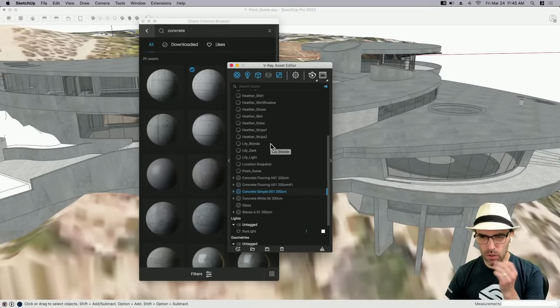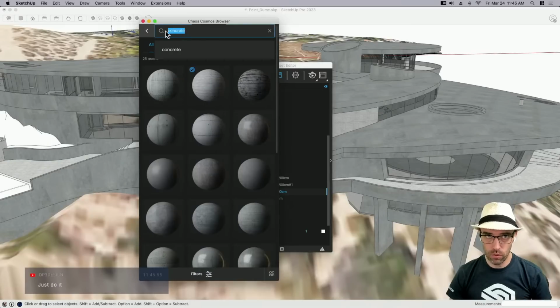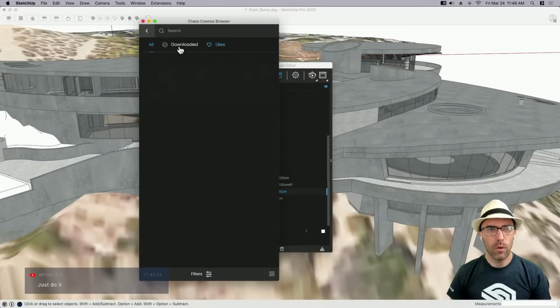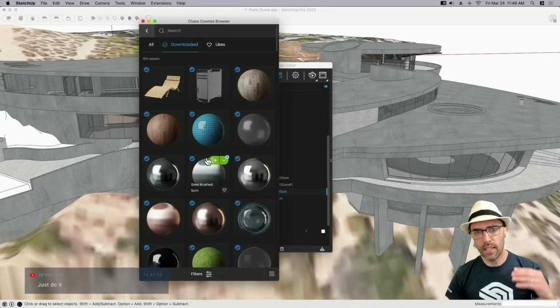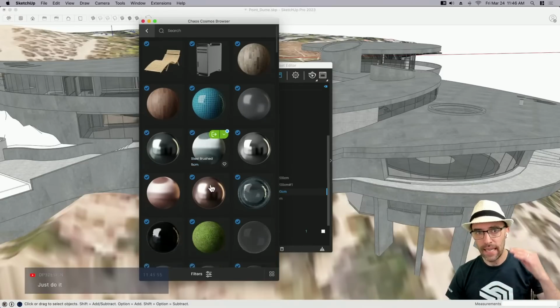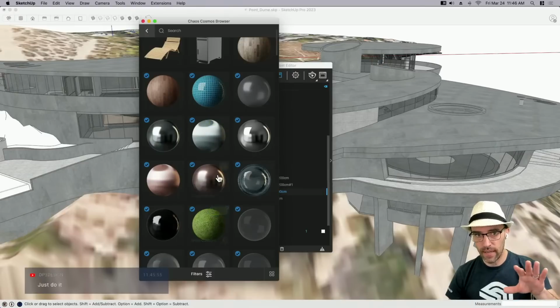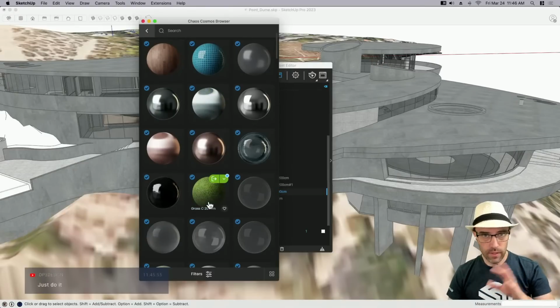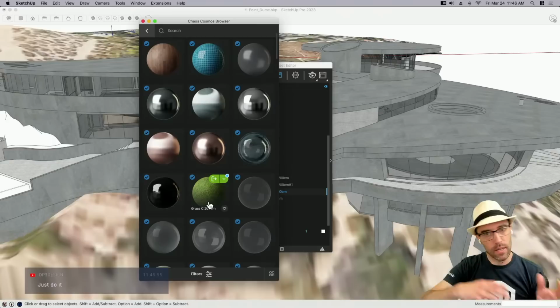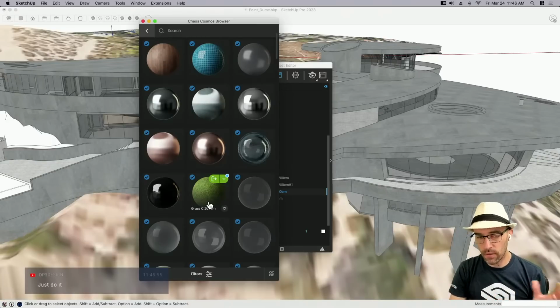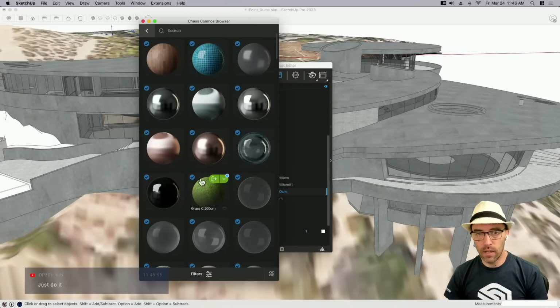And then I want to do one more, vegetation, because I do have some landscape areas that show up. So I want something that I think represents grass. What's cool about this is if you use favorite materials, you can download them here. They show up in downloaded. You can always save them in different locations, and bring them into your own libraries. So there are ways that you can use these materials so you don't have to go through this process every single time.